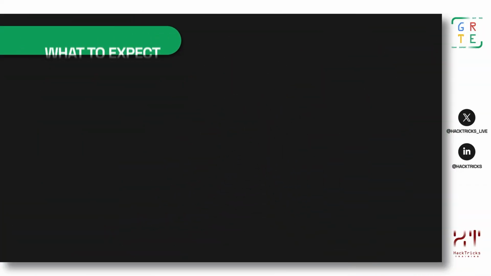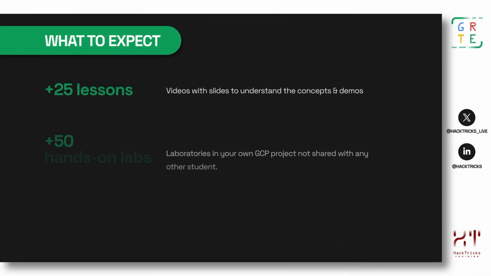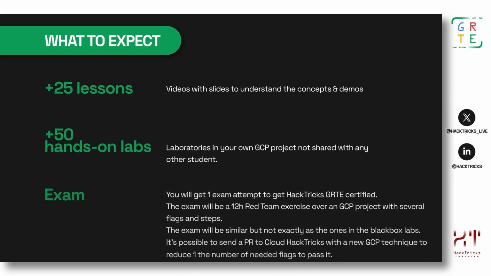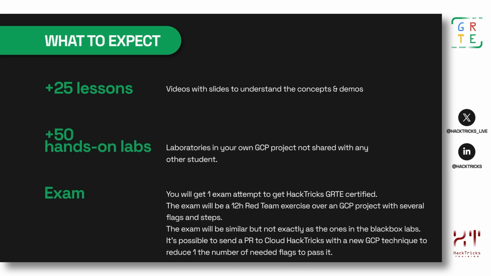As a student, you can expect more than 25 lessons. Each lesson is going to have at least one video, and of course, you're going to be able to access the slides of each of the videos, which will help you better understand the concepts taught in each lesson. Moreover, during the lessons, we are going to have several demos that help you understand all the concepts that we are going to be showing and explaining during all the videos and slides of each lesson.